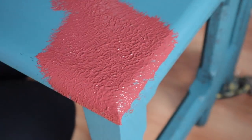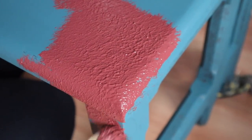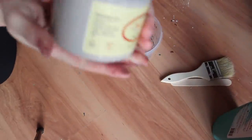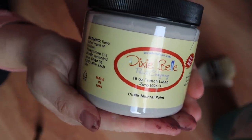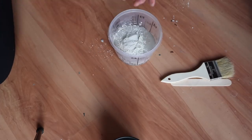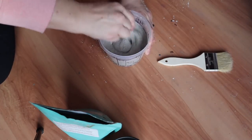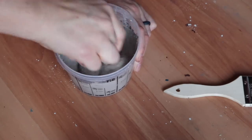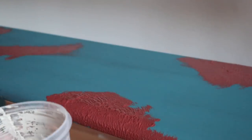But the French linen is the one that I'm going to make next. I'm going to make the batter the exact same way that I did with the Muscadine wine batter. And I am going to put this on the entire piece. Once I'm done creating my batter and I have it at the thick consistency that I want, I'm going to, again, put it all over the piece. But you're going to see something a little bit different here.